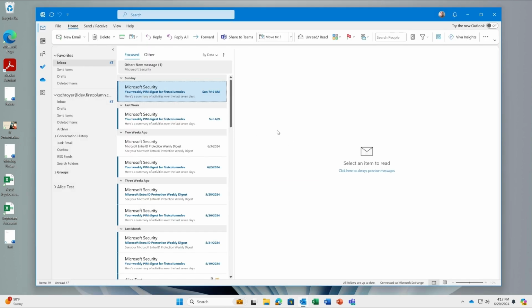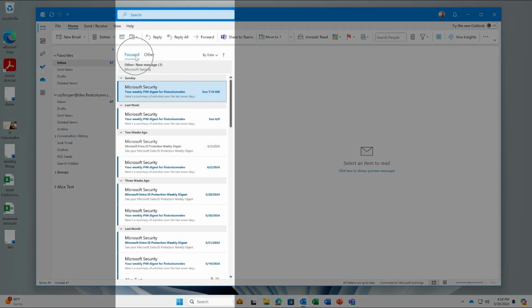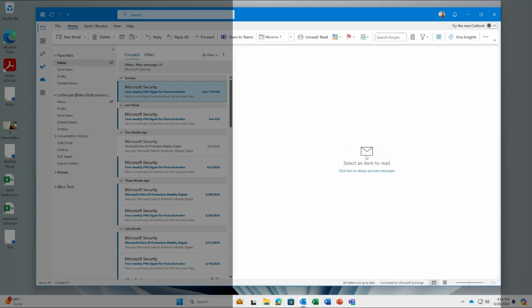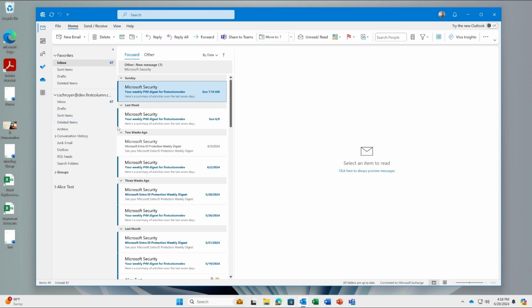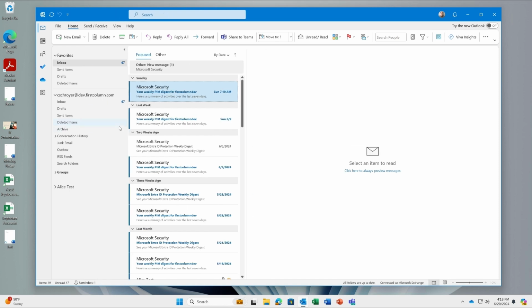When you launch the program, it should already have your email inbox loaded in here. As you begin, you'll notice the list of inboxes on the left pane, your messages in the center pane, and the message preview in the right pane. You can alter the size of each pane by shrinking and expanding them.